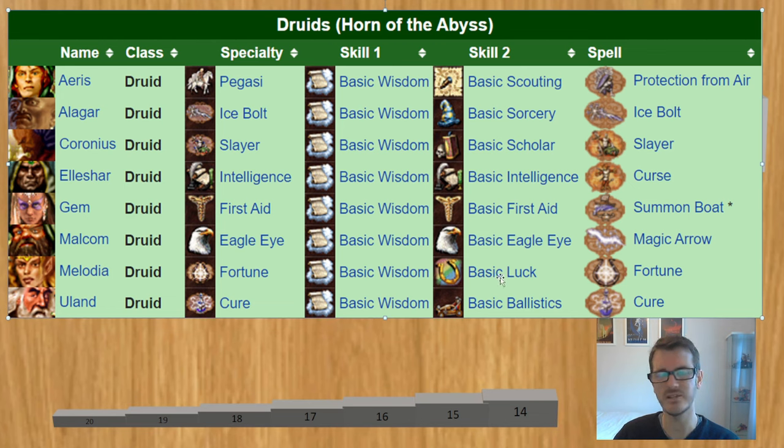Luck is an okay, handy skill to start with, but Fortune is a spell you never cast, and I don't even think in Horn of the Abyss you cast it. Being a specialist at it doesn't help. Yuland is middle of the road. I love ballistics, so I give him a thumbs up for that. But being really good at casting Cure doesn't matter. Overall, when you weigh it all up across the eight individuals, it's a lackluster performance.